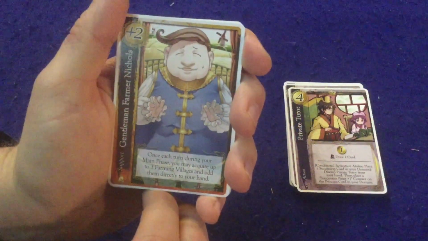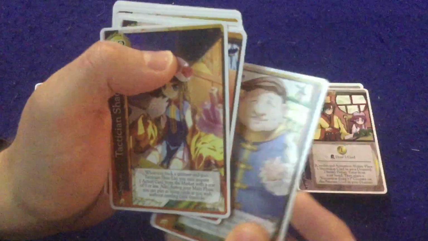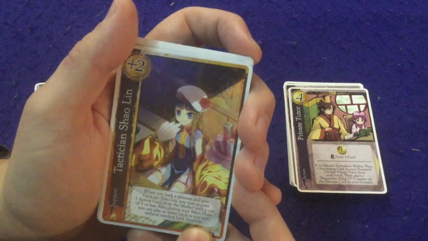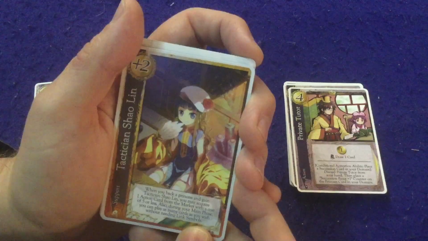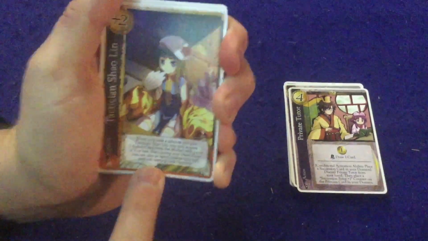So once each turn during your main phase, you may acquire up to 3 farming villages and add them directly to your hand. Huge! When you back a princess and gain Tactician Shaolin, you may acquire 1 action card from the market with a cost of 5 or less. Also, during your main phase, you can play as many cards as you wish without needing link symbols.